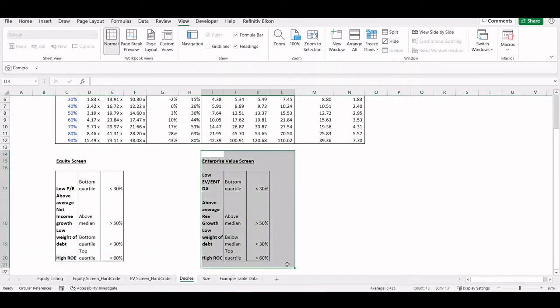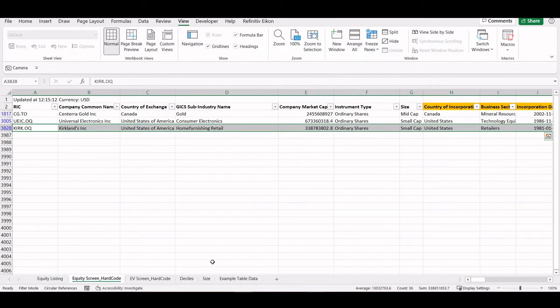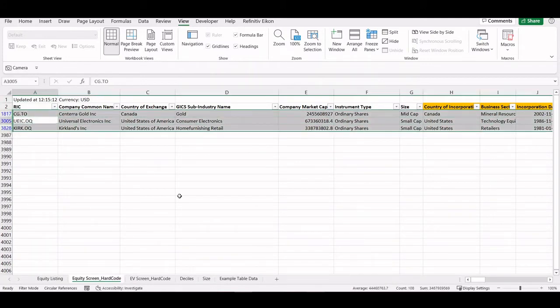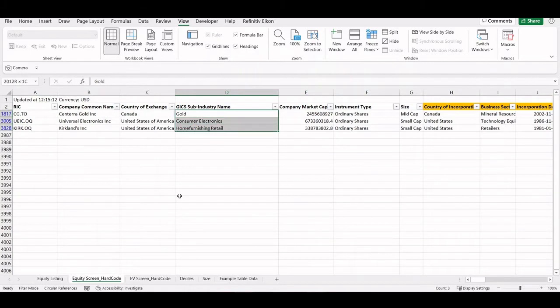If we were to look at the enterprise value screens, then we would look at EV to EBITDA, and above average or above median revenue or operating income growth. We have looked at low leverage, which is below median, and of course, high return on capital. So we ran these screens over all of the companies in the North American market, publicly traded companies. For the equity screen, we came up with 3 companies. It's low, but the good news is that there's no concentration.